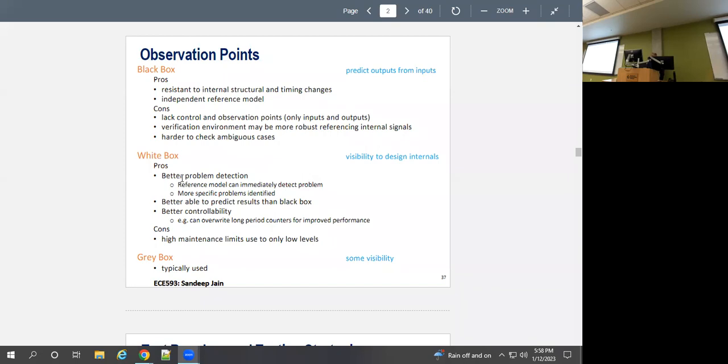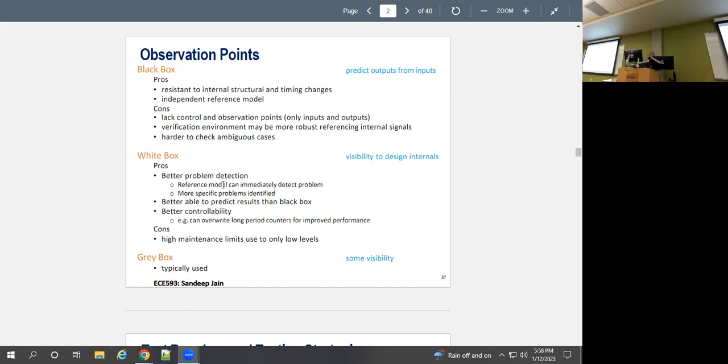White box, on the other hand, is good for debugging. You know the design and what's supposed to happen, so you can quickly find out what went wrong and debug it, right? Whereas with black box, you are just throwing vector after vector and trying to figure out, based on the output, what the behavior is supposed to be.